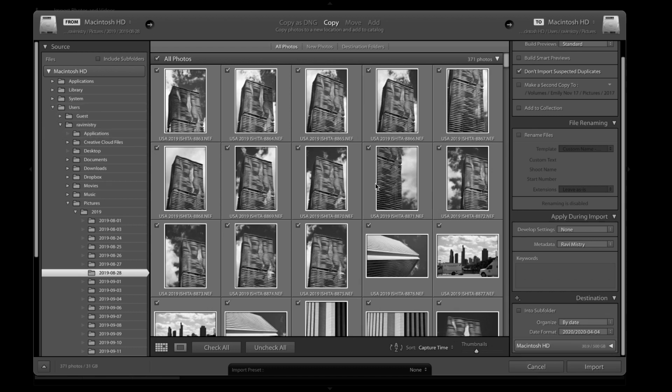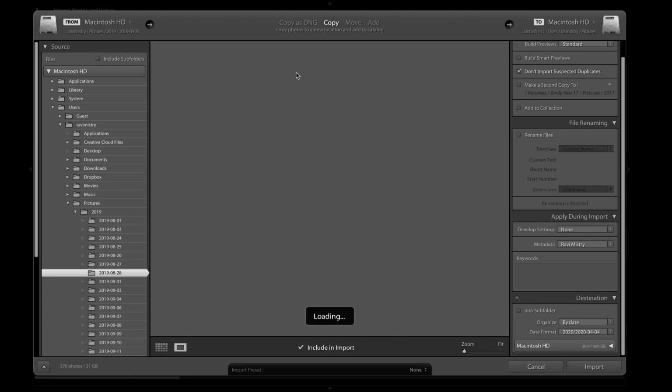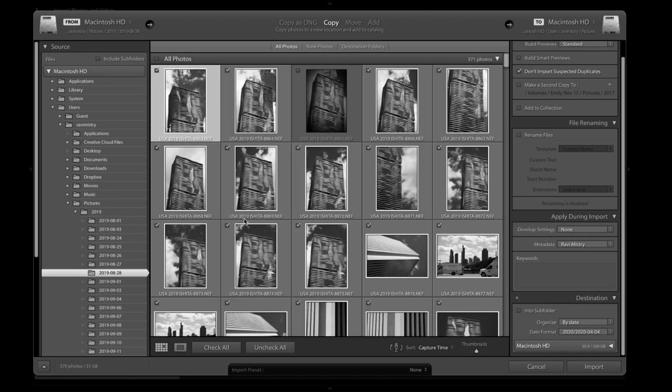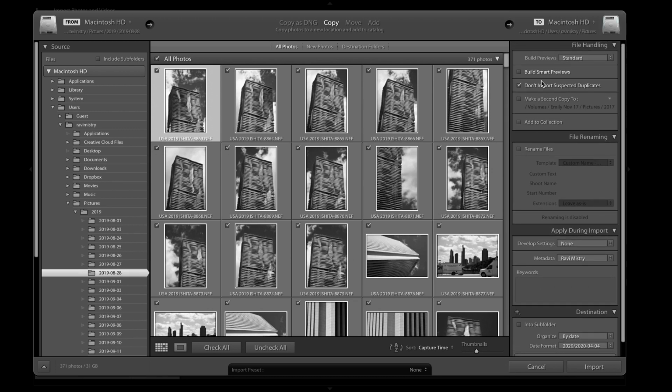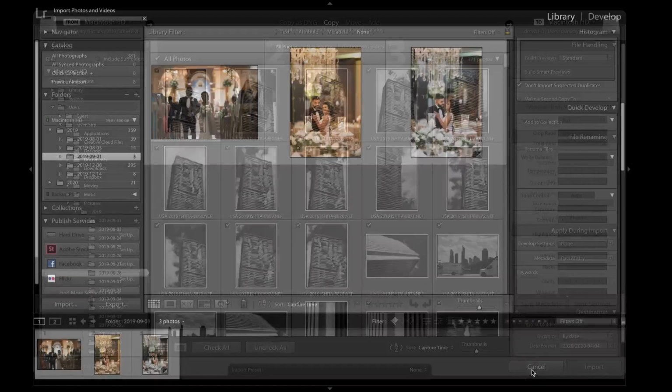Okay, now I'm not working on this photograph, so I'm not gonna actually import these photographs, but all you have to do is just make sure your photographs are check marked like this, and just hit import. Okay, we can go heavily in depth with this module on the right side. There are a bunch of things we can do, but we're not gonna put some time onto it because we want to try and keep this session more productive. All right, so let's cancel this out.